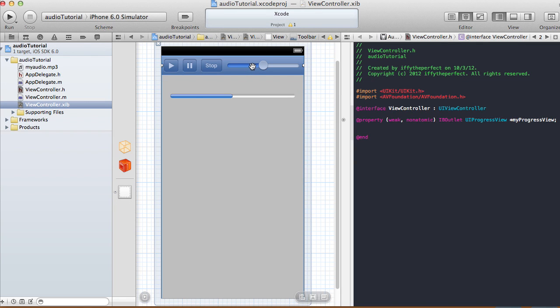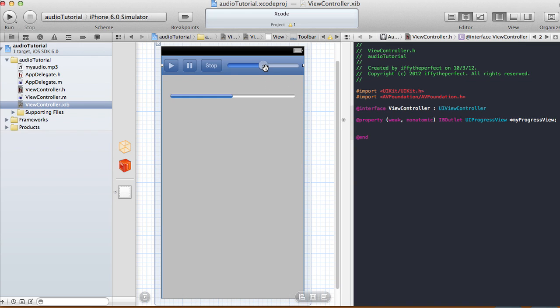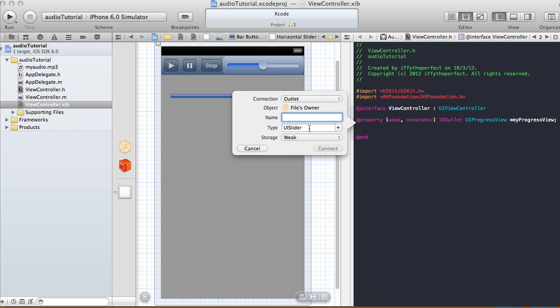Be careful when doing this part, because sometimes, let me show you an example that's not gonna work. When we control click drag onto here, see how I have the UI toolbar selected and it wants to add a toolbar, then you're not getting the effect that you want. So make sure the item that you want to add is actually the one selected. So here I want to add my slider. Control click and drag. Type is UI slider because I actually selected the UI slider and not the UI toolbar. So I'm gonna call it volume.